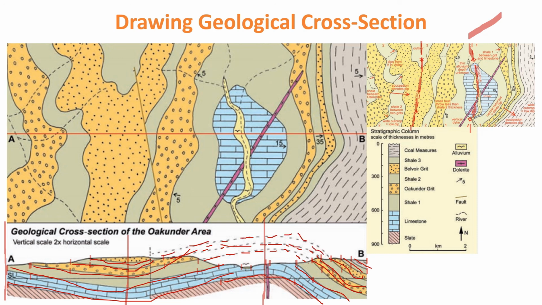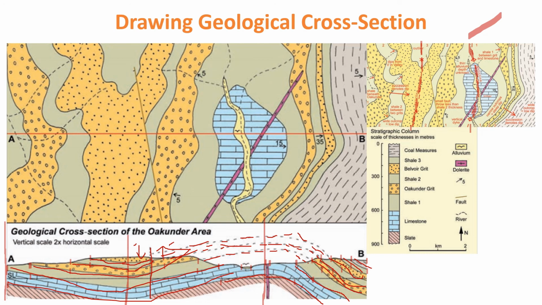So that's our interpretation. After that, we also have to recognize the fault. So this is the fault. After drawing it, we have to adjust our layers. So this being downwards and this being up, this side is being displaced upwards and this side is being displaced downwards. So what else can we conclude?